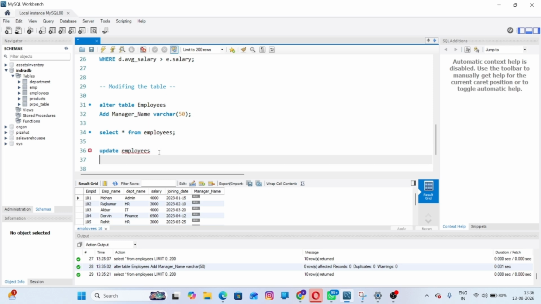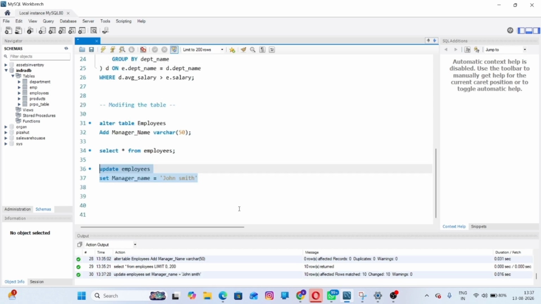Then we'll use SET. SET is a command. SET manager name for Smith. This is a string, so it should be in double or single quotation marks. Then we'll run it. Once you run it, it got affected, which means the manager name has been assigned. So let's check whether it got assigned or not.